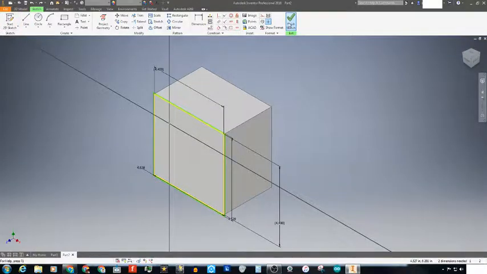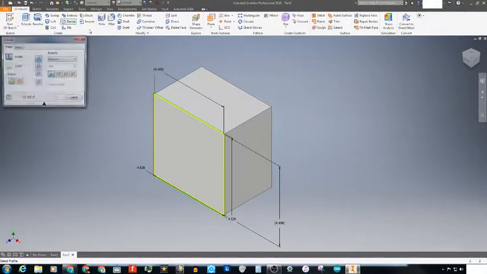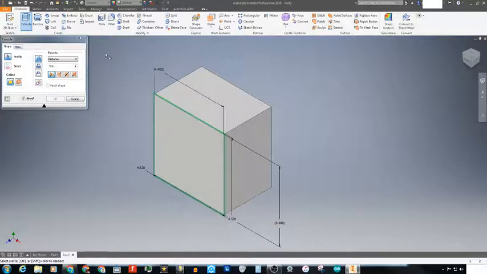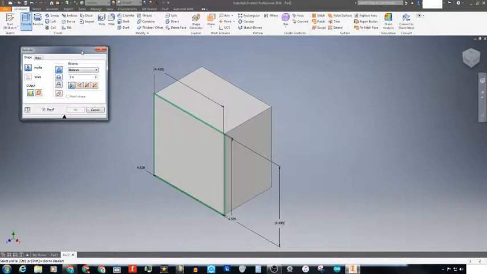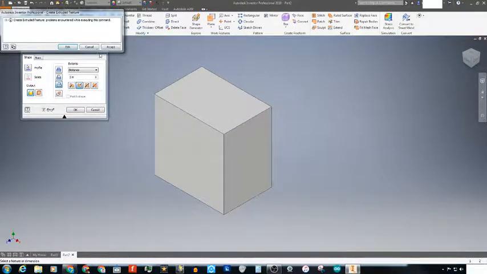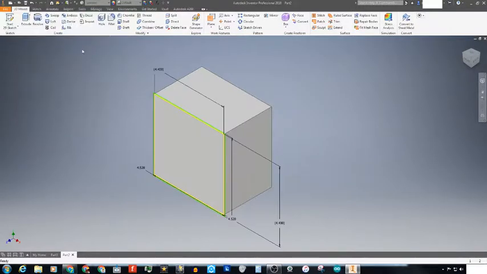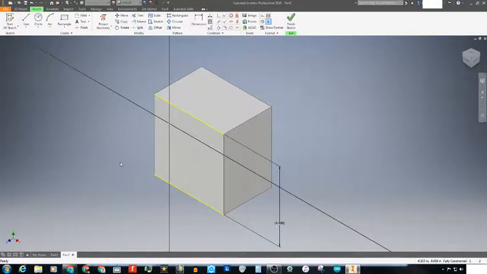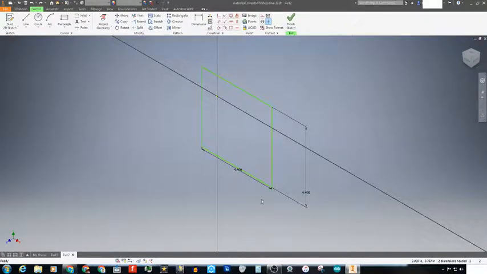So here's what I need to do, is extrude this. So that box is gonna come out like that. So what I need to do is get rid of this box, so I'll have to continue undoing. There we go. Now I get this box.